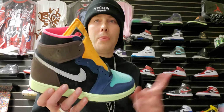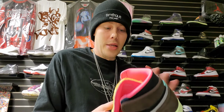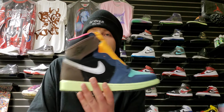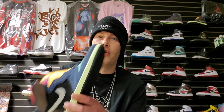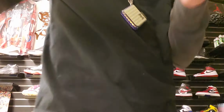Like I said, I hit on a few pairs of these. One of my local stores actually hit on these, and I bought as many pairs as I could, and I was able to hit on 3 pairs. And I still got all 3 pairs. I'm not trying to push these right now. I think the biohacks are really going to do numbers, to be honest. Like, for real do numbers. When you see some of these other shoes doing 600 plus, and you look at the quality of the biohacks, I don't see how they couldn't hit for that. You understand? So I believe I'll be holding on to all my biohacks for a little bit. I got an 8.5, a 10.5, and then my personal size 11. I know my boss bought multiple pairs, probably 5 pairs of these, if not more.